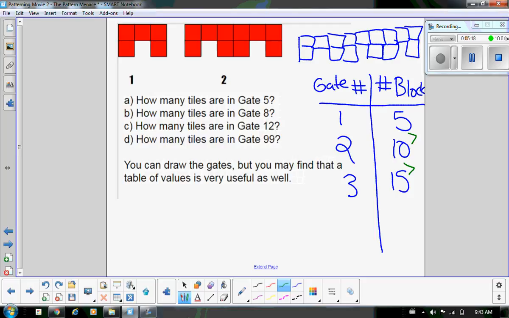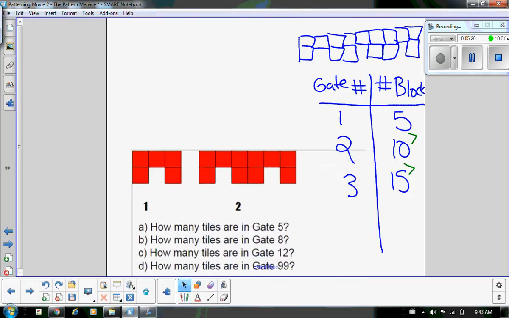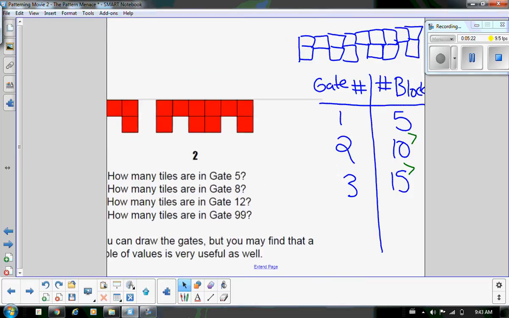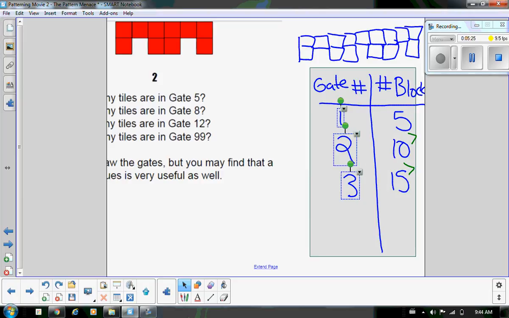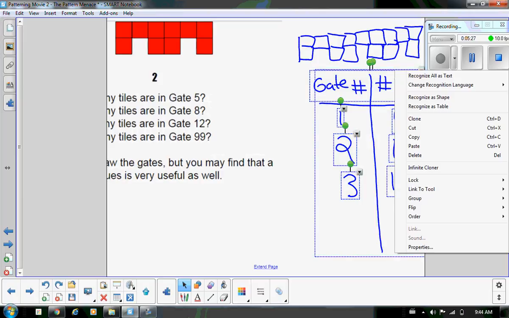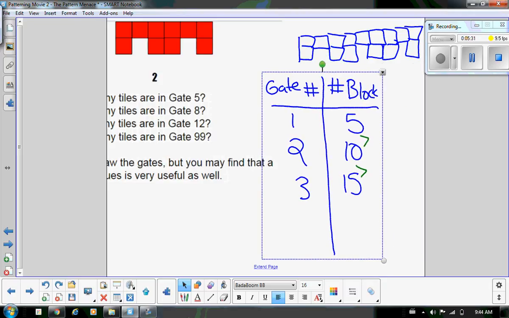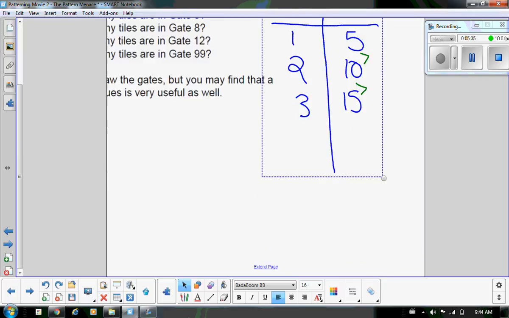Very green. Whoa, what's that? There we go. Wrong thing. Ah, get over there. Too many things I'm grabbing. Let's group that. Makes that a little bit easier to play with here. Let's move that over. Beautiful. So, we've got that. I'm going to extend this page. This is just very confusing. There we go. Okay. Lovely.